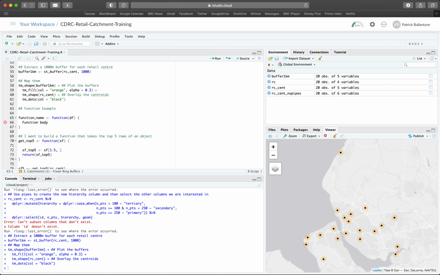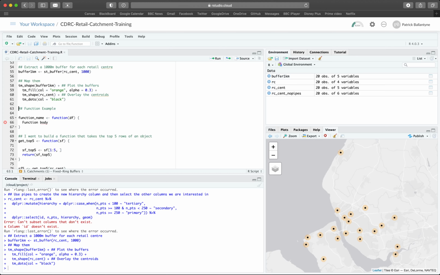Hi everyone, I'm just making this quick video to do a quick roundup of functions. At this point in the practical you'll have come across your first function, and we thought this video would be useful for those people who've never seen a function before or want to learn a bit more about them. So this is a quick video on what functions are, what they look like, how you can construct a very simple function, and then how to interpret the function that we've got for you in this practical.